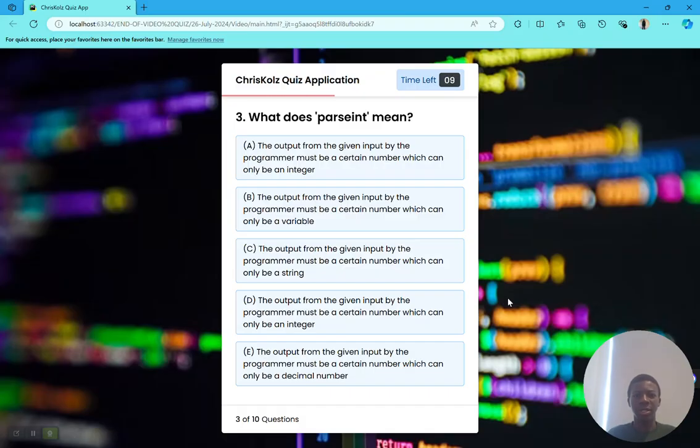So parseInt is actually the output by the programmer must be a certain number, which can only be an integer. parseFloat now is the output from the given input by the programmer, but it must be a certain number, which can only be what? It can only be a decimal number.